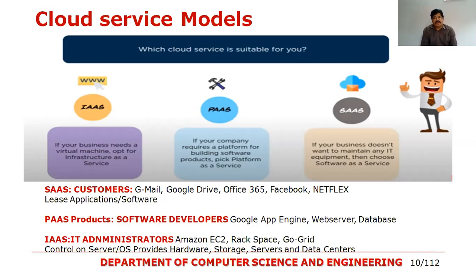Let us take a simple real-time example for cloud service models: what exactly is IaaS, what is PaaS, what is SaaS. We will discuss with a simple example. Suppose you want to eat a pizza. Let us take the example of software as a service. You want to eat a pizza, so first you need to order a pizza online. How will you order a pizza online? You can select an app offered by the pizza business, press the app, and the order will be communicated to the particular business. Once the pizza is ordered online, you sit at home and the order comes to you, and after that you eat your pizza sitting at home.